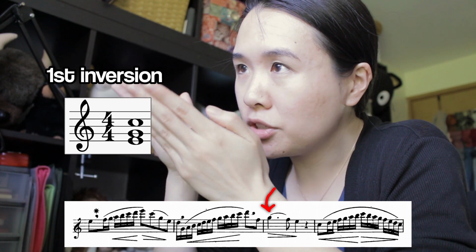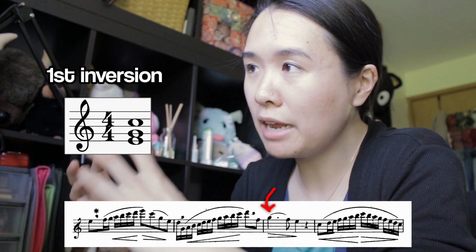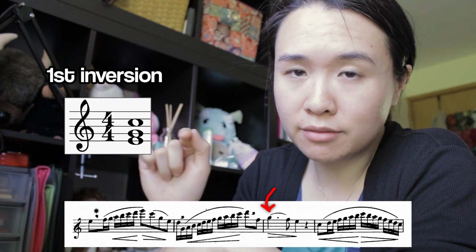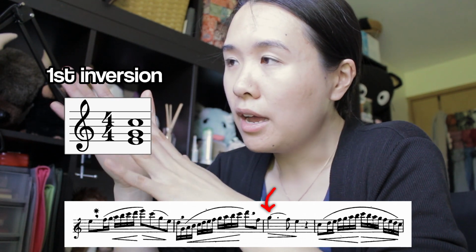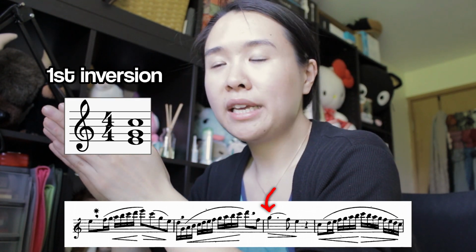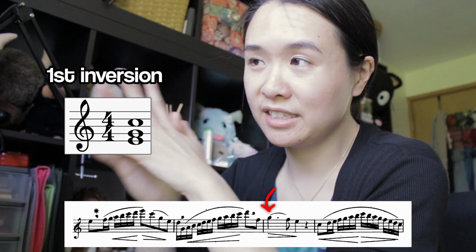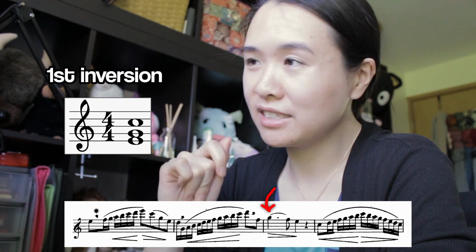I'm reading measure 8 as a whole unit, and I'm seeing G, E, and the E is underneath the G, and the C is kind of implied that we are in the key of C major. So I am reading measure 7 going to measure 8 as a dominant 7th chord on G that is then going into a C major chord in the first inversion. That's legit how I read it, and I read it immediately like that. Like, I recognize it immediately.